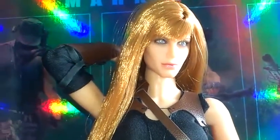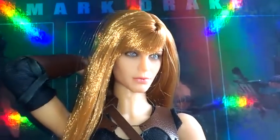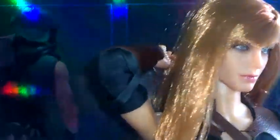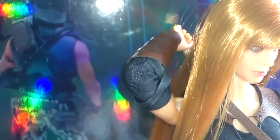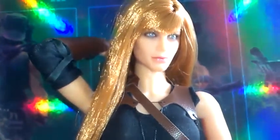What I've done so far with this figure is I've changed the head. This is an Angelina Jolie head sculpt from Head Play. Also on this arm, you can see she's got a brown leather gauntlet that comes with the figure. But what I've done, just to hide the elbow joints, is I've bought this bit of wrapping that comes from the Hot Toys Alice figure, and I've just placed it over the arm there just to cover the joint.